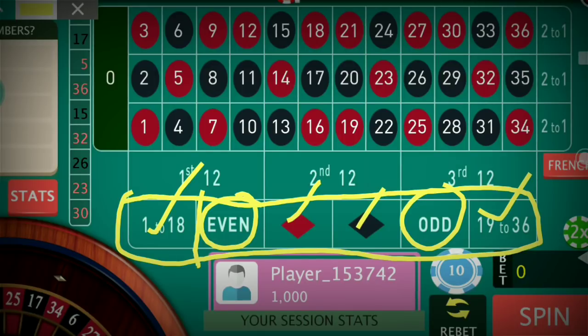But the trick is very simple. I am going to put something more when I lose and I am going to put something less when I win. So the logic behind this is that whenever you win, you win something more than your last bets.